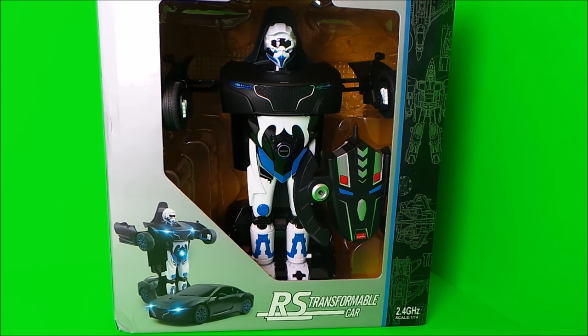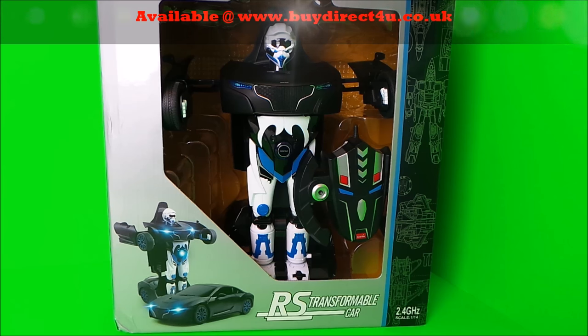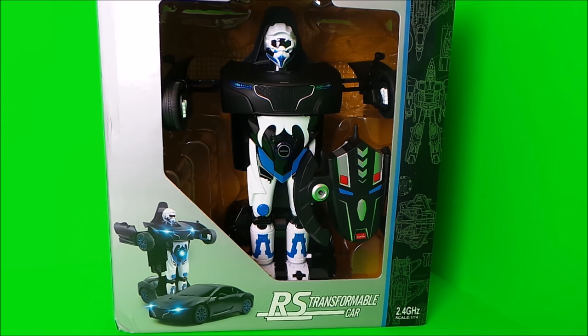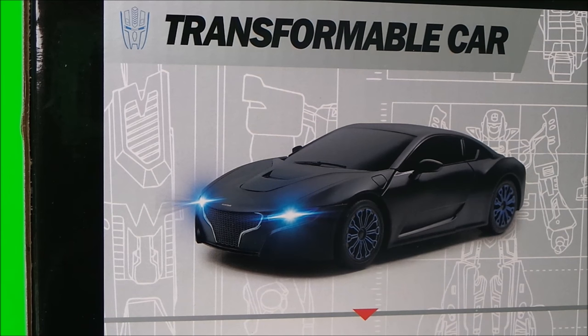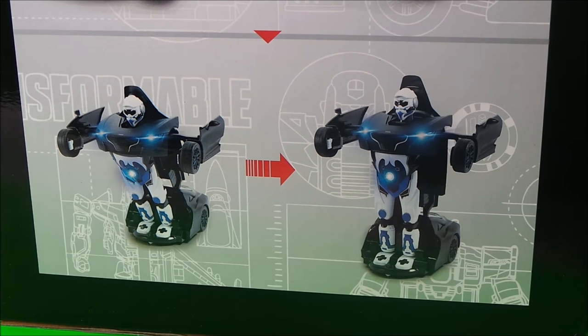So I have an RS Transformable car here. A big thank you to Sarah from Anicca for sending it to us, and she sent it to us so that we can share it with you guys. And boy, is this an amazing toy. It comes complete with a wireless remote control that takes three AAA batteries, and also it comes with a battery pack that you can charge up with a USB cable. And in one motion, it can transform from this to this.